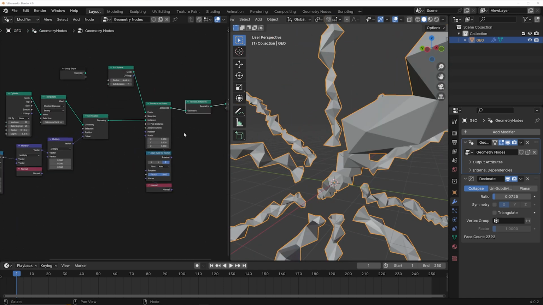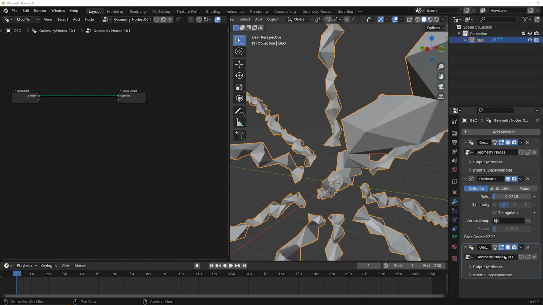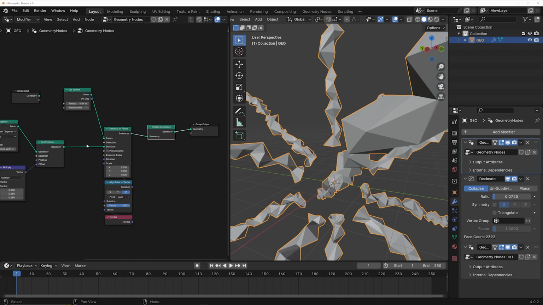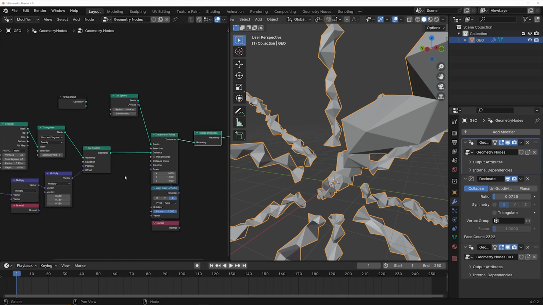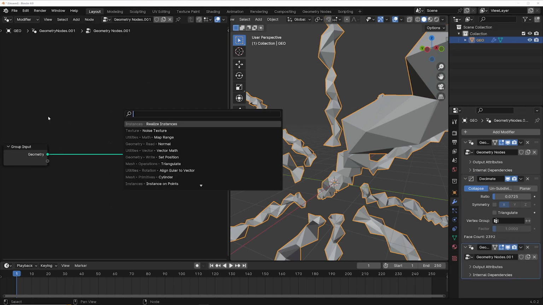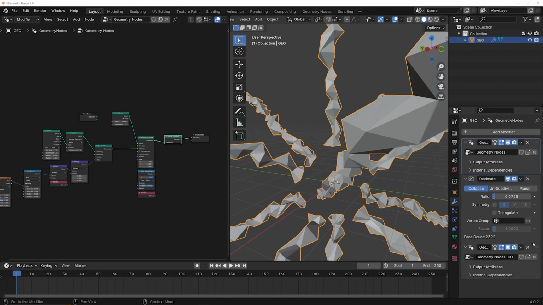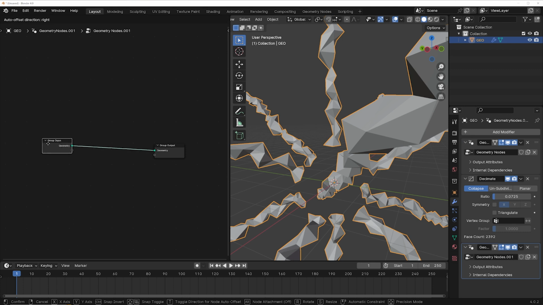So now that we're here, we need to create a wireframe system. But what we need to do is actually get a new geometry nodes tree. The reason why is because this decimate is decimating everything in this tree when we click on it. So if we were to add our wireframe, add our spheres, it's also going to decimate that. And that would be bad. It would break it. So we need to add in a brand new tree that is not going to be affected by the decimate here. So now what we can do is, this output right here is all of this stuff. That's the way you got to think about this group input.